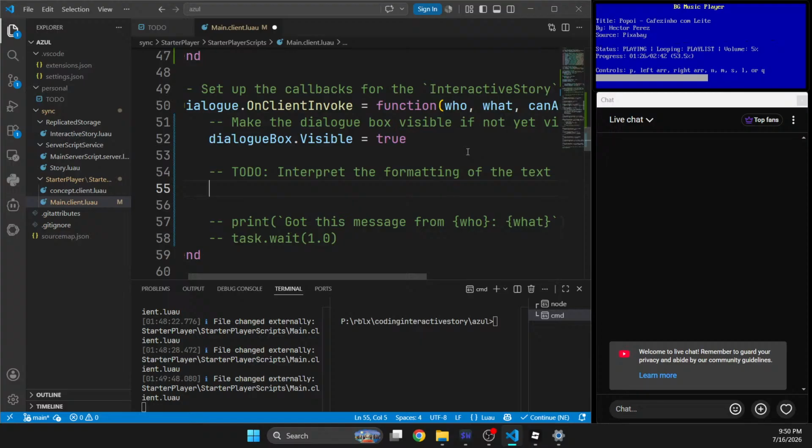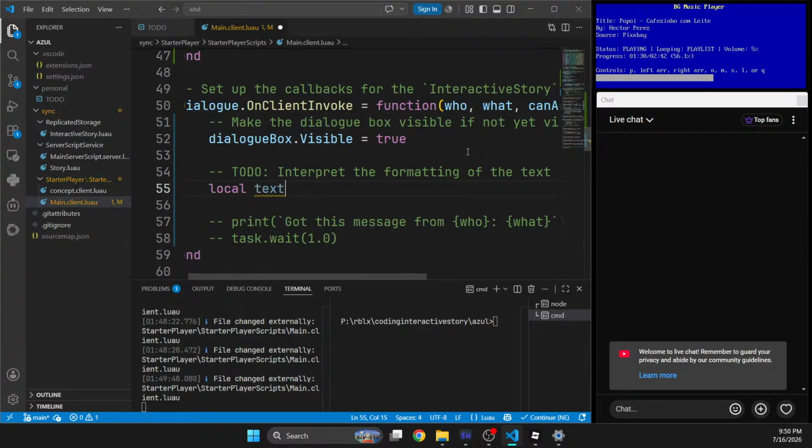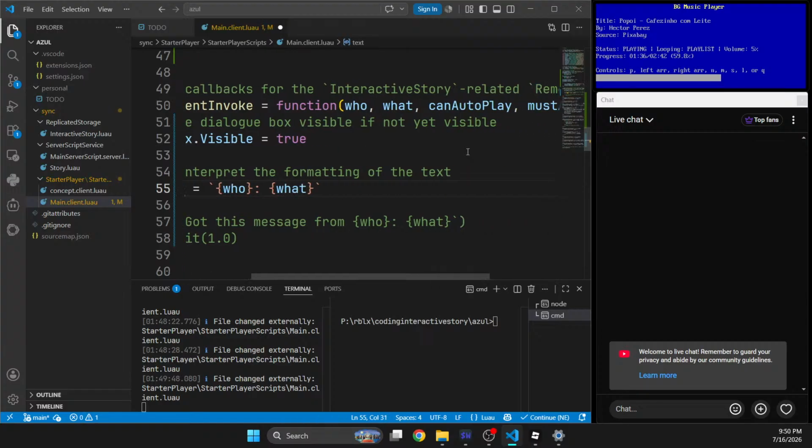But in any case, I guess we'll just say local text is equal to something.